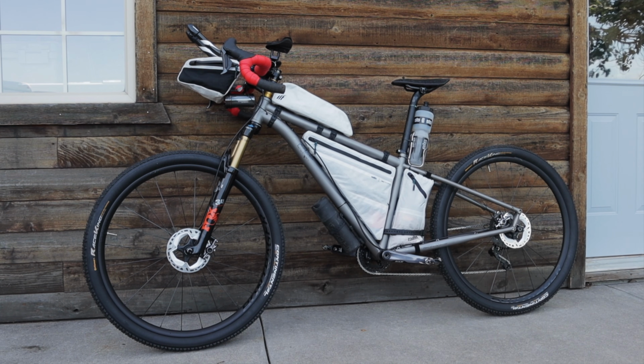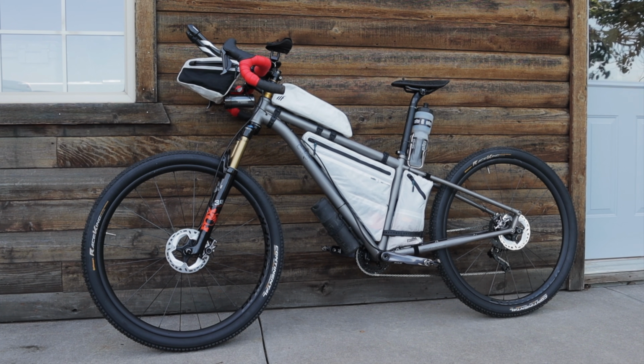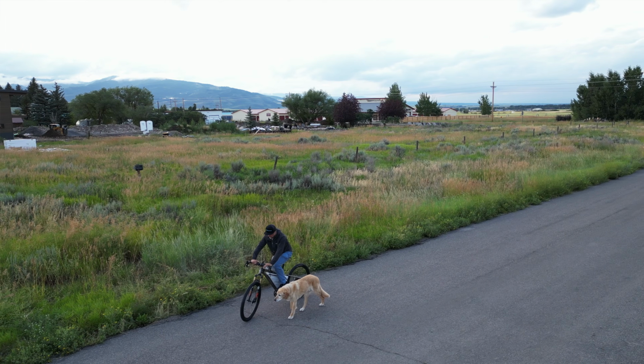Whether it becomes negative or positive, I'm going to gain an experience from it. And I'm okay with being the guinea pig and figuring that out. But with my experience, I don't think there's any negative whatsoever. So it can only be the positives. So when we're looking for marginal gains, how can I not use that bike?